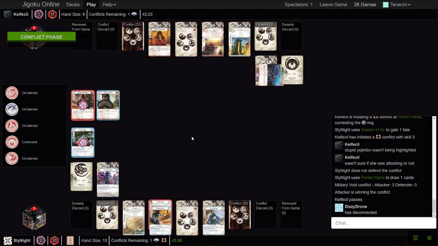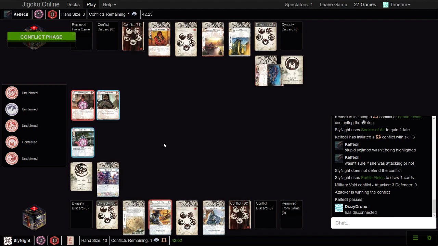So, we do see Yojimbo go in, and we see Fertile Fields to draw a card. And currently the Scorpion player is winning but not breaking. Now the question is whether the Crane player tries to stop this or not. So the Crane player could have a multitude of options here to deal with this. I think probably one of the best ones is to move in the Guest of Honor, Hawk Tattoo the Fawning Diplomat, and then Bonsai to win the conflict. And that will pretty much shut down the rest of this turn.